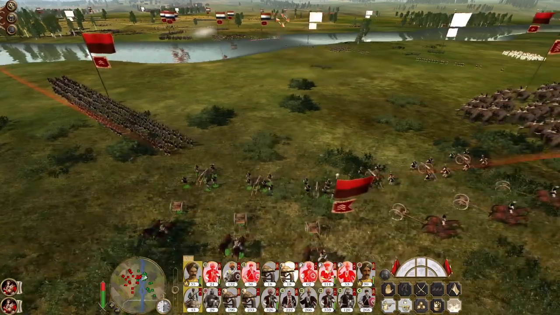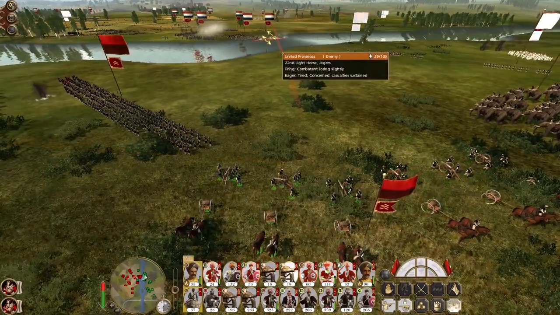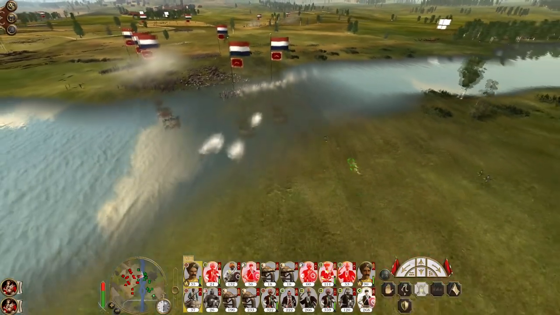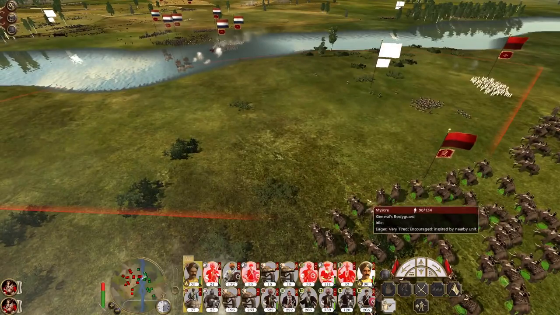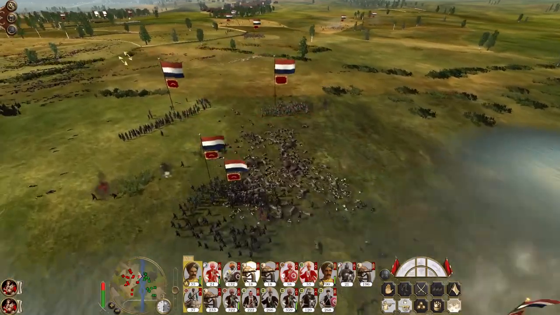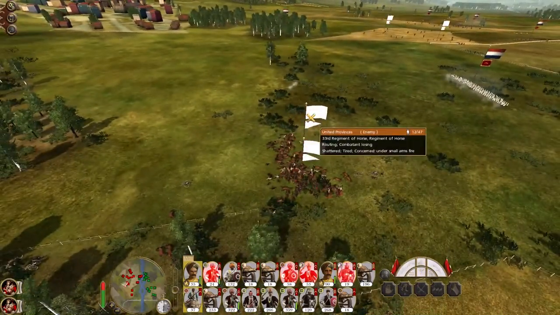Two men are going to have to engage the Jaeger. They've got longer range than us, so there we go, that's cutting them down somewhat. The further they cross, the more they're going to get within range of our general's bodyguard units. The Sipahi's still holding on valiantly, and they're actually drawing musket fire and shrapnel fire from the six pounders.